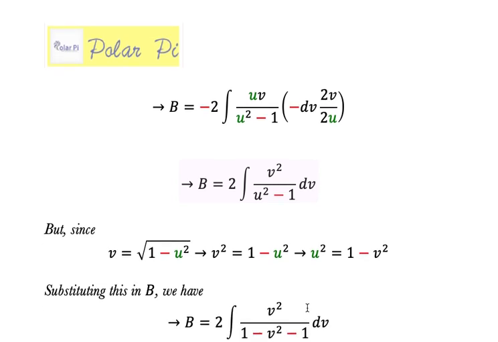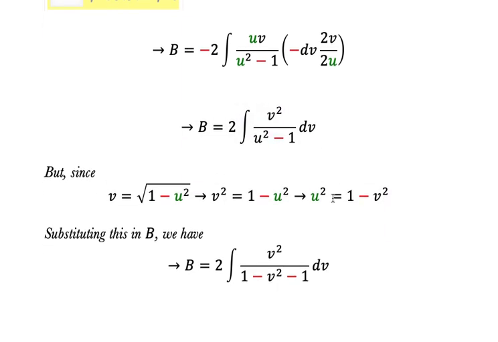And now, from here, right, since v is equal to this here, and that's a substitution we made, I'm going to say v squared is equal to 1 minus u squared. And I solve from there very easily for u squared. Just move this to the left and move this to the right. And so u squared is going to turn into 1 minus v squared. And we want to do that because we want to make this integral all about v, right?